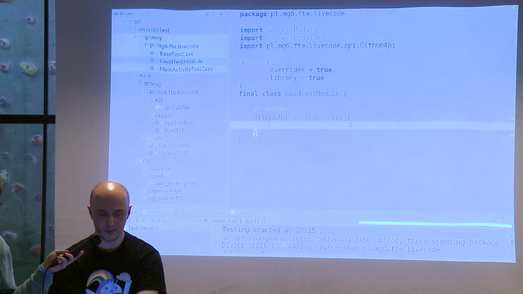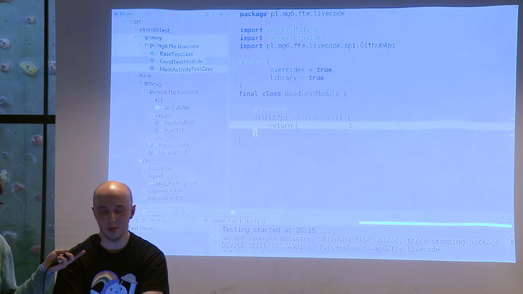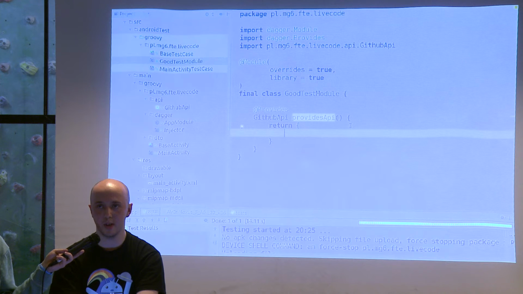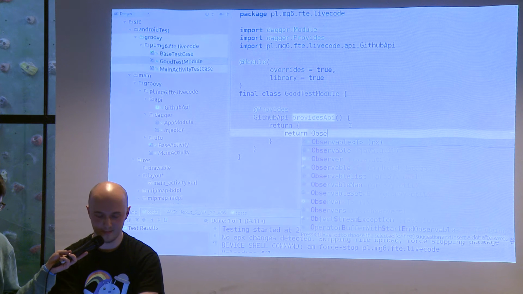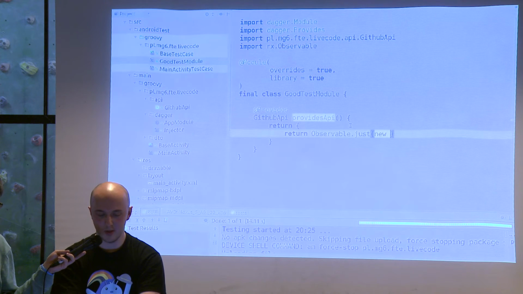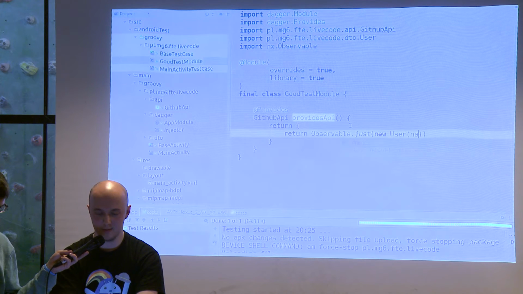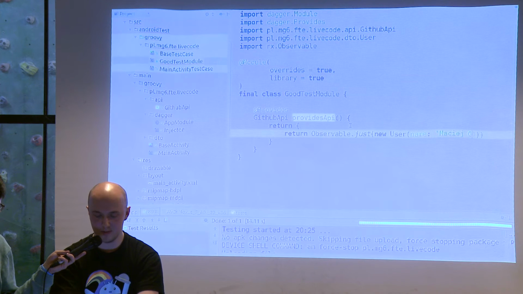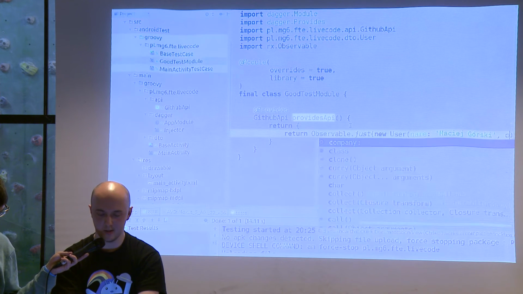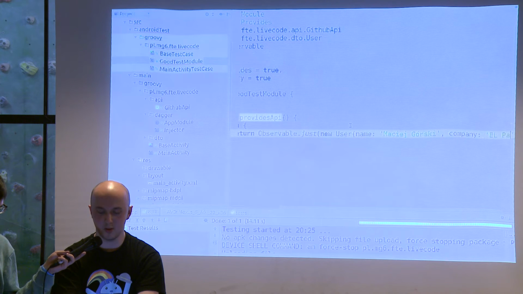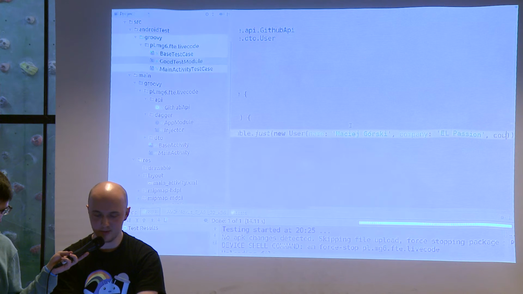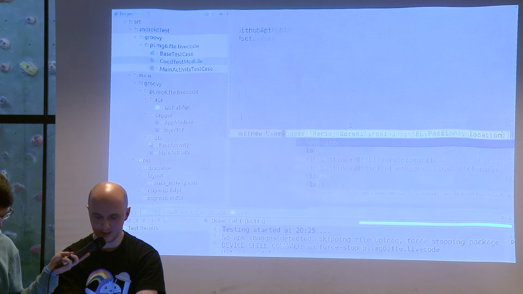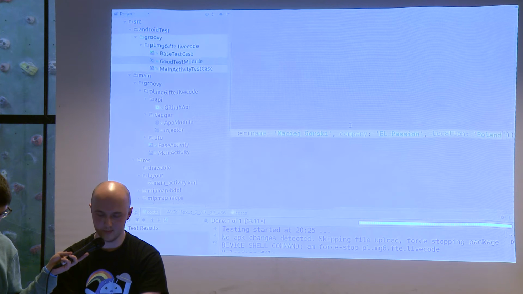And there will be some magic here, because we will return a closure that returns an observable with some value that will match me. So my name again and company, you should already know that. And country, no. Location, Poland.